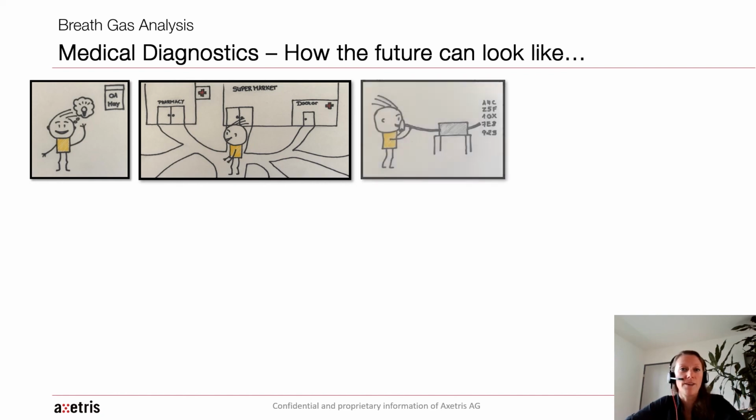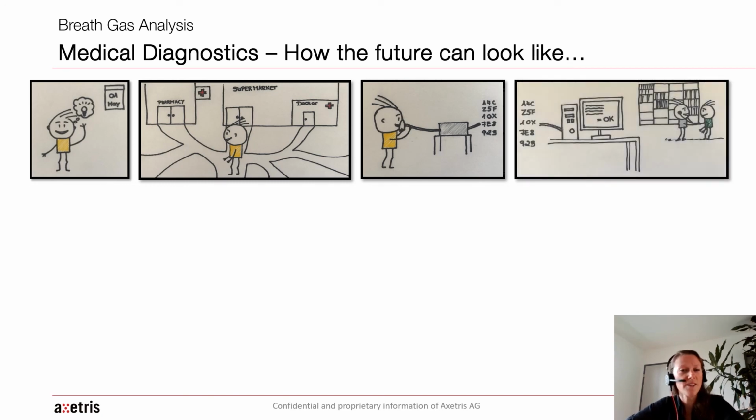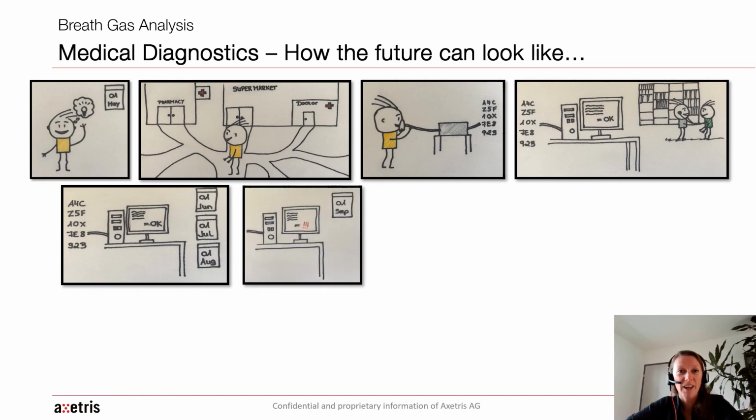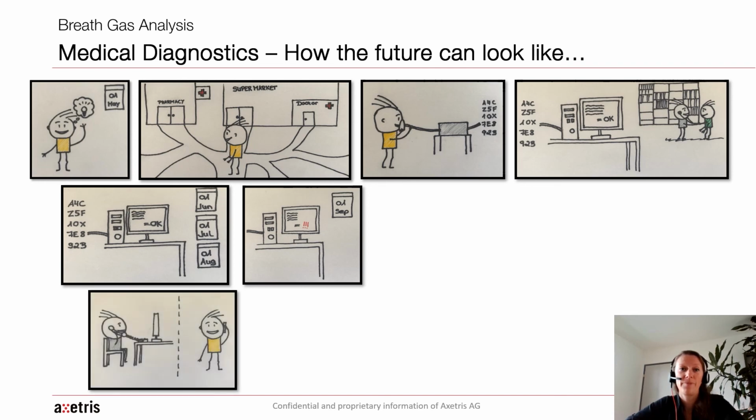And there is a device in which you only have to blow in briefly. This data is then forwarded directly to your doctor, and will be evaluated automatically. And this happens month after month after month. And at some point, the computer registers a change in your breath sample. Your doctor would then contact you by himself. And all this very long before you notice anything of the disease yourself, long before you have symptoms. The chances of recovery are often much better at this stage.